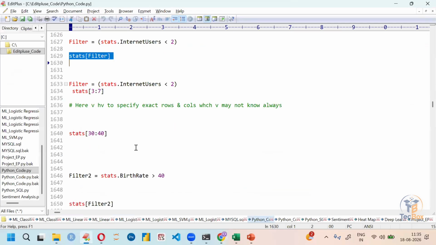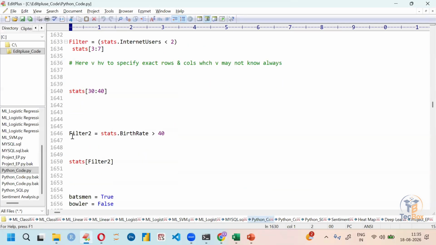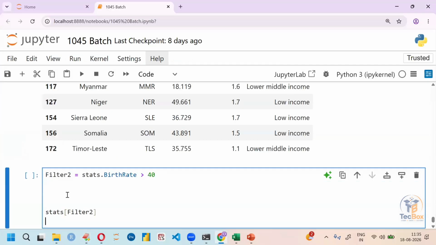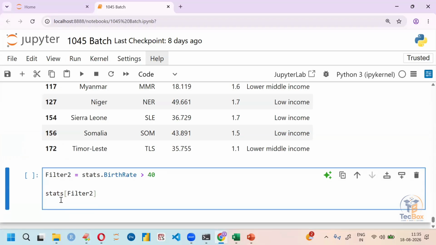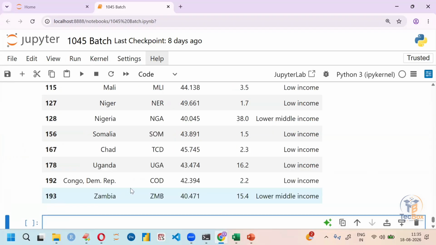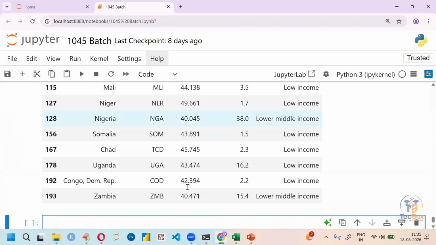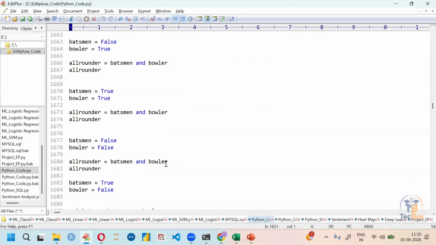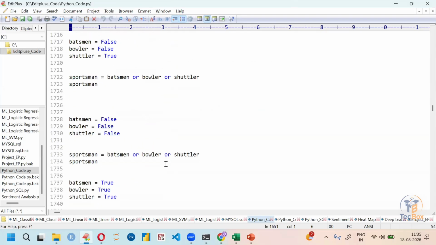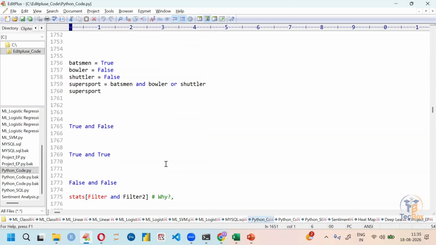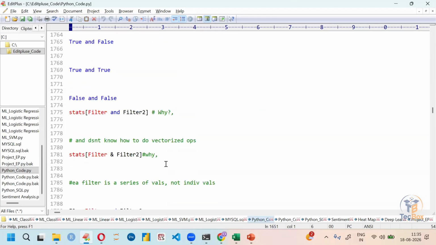Now I want birth rate greater than 40. So I want countries where birth rate is greater than 40. So these are the countries where birth rate is greater than 40. Now I want both the conditions: countries where internet users are less than 2 and birth rate greater than 40.